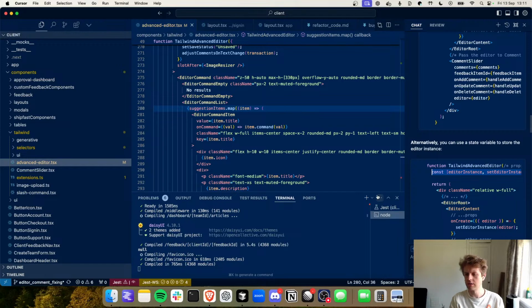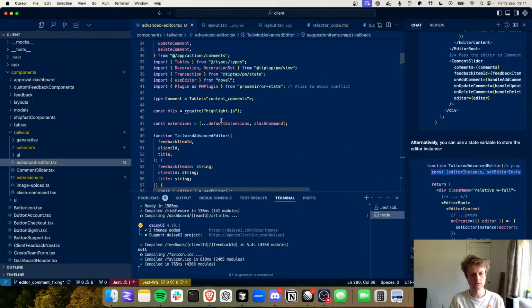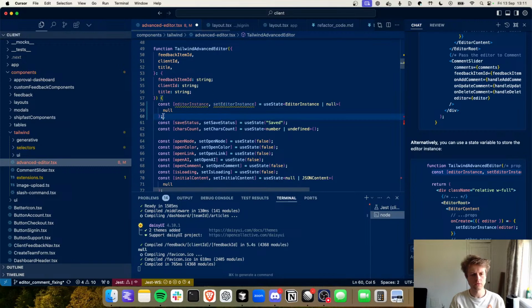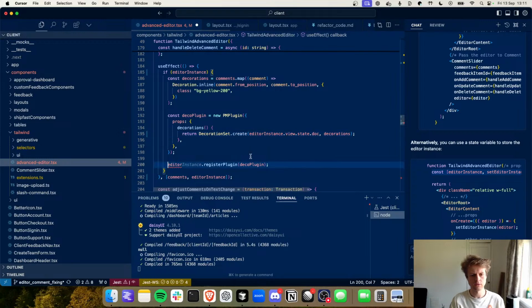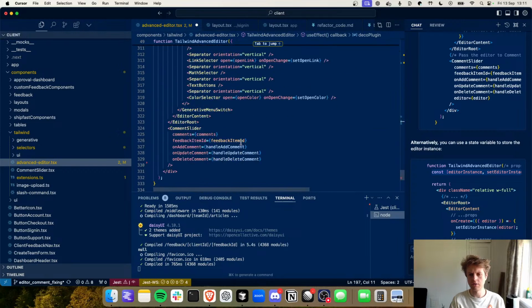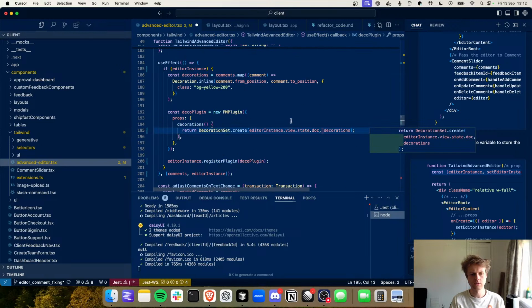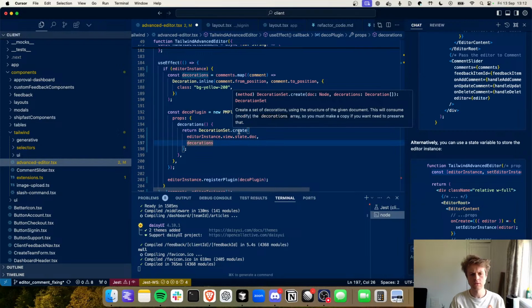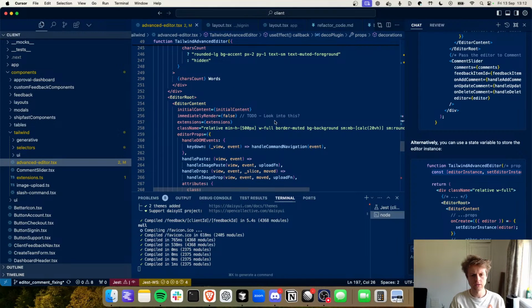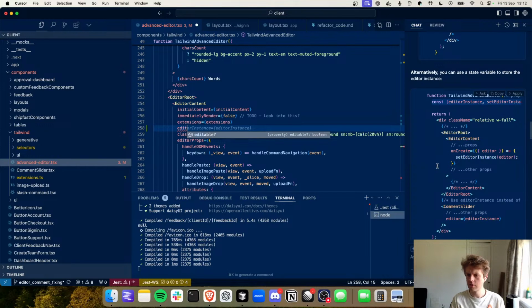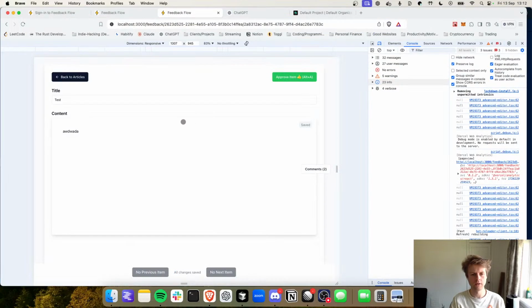So we can have a piece of state like here. And then we can just rely on the editor instance. And then in here, in the editor content, decorations, and then the only thing left to do from here is then editor. But it doesn't have onCreate. Okay, so we can do that.